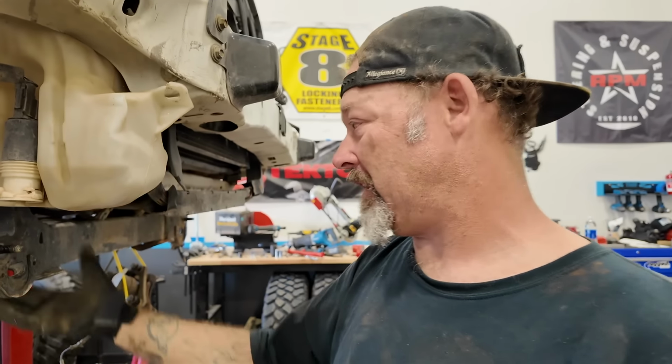Okay, Walter and Stimpy have been working their behinds off on the front whole area. Marlon and I managed to get the rear done, but there's a reason why we couldn't just drop the front axle out. Stimpy is going to tell us what is going on. So in my infinite wisdom, I thought I could just take these four bolts out and drop the differential and everything out of the car.